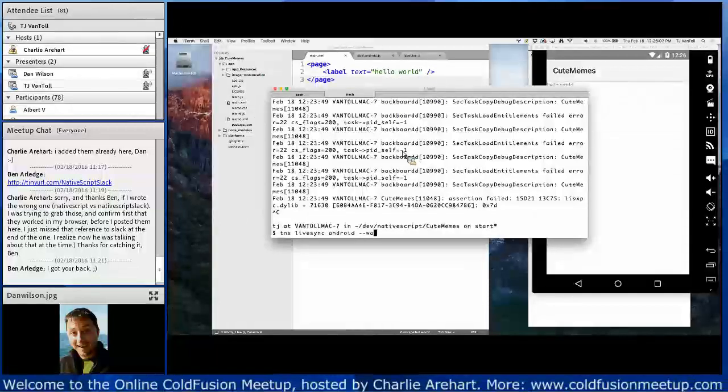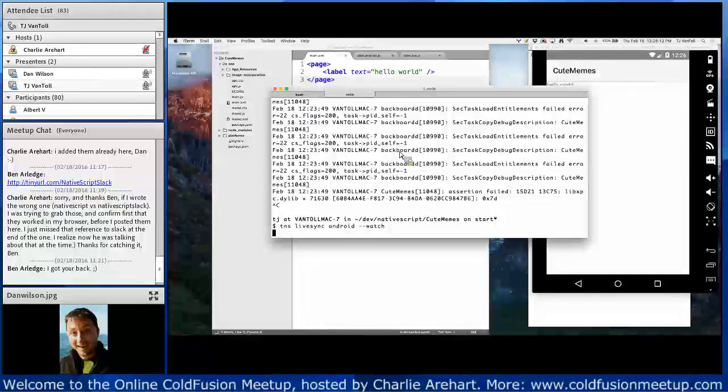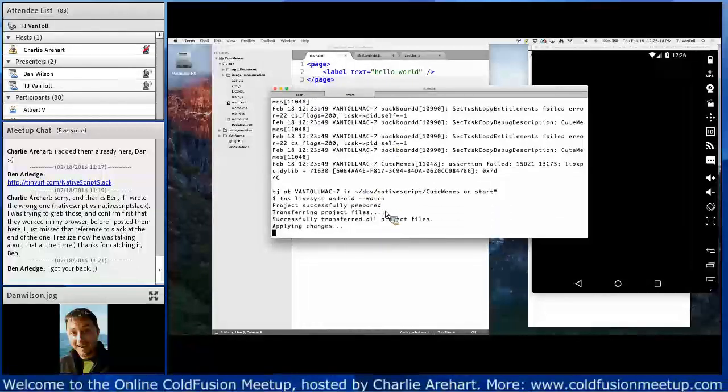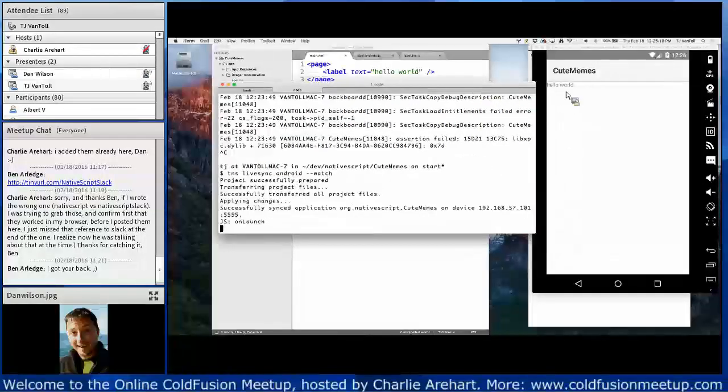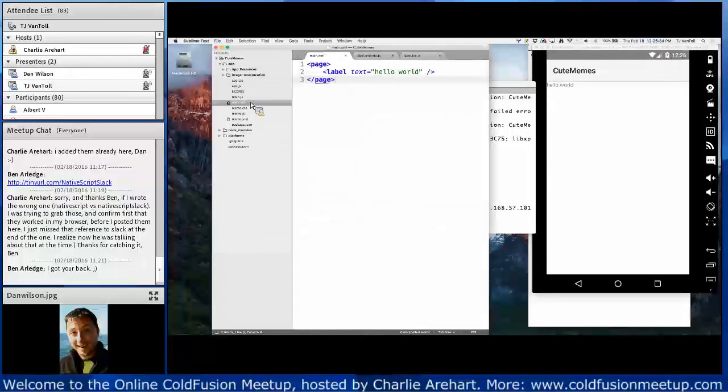So I'm going to bring my CLI over again, and we have this command known as live sync. I'm going to do this on Android, and I'll go ahead and start this up here. If you add the --watch flag, essentially live sync says just basically patch this app on the fly, more or less take any of my files, my logic that changed here, and just go ahead and live patch the device here. And the --watch flag will additionally say also just watch these files. They're chilling here in my app directory. And whenever I change one of them, just go ahead and push that change out to the actual app.